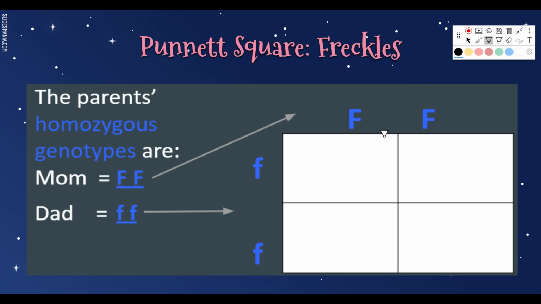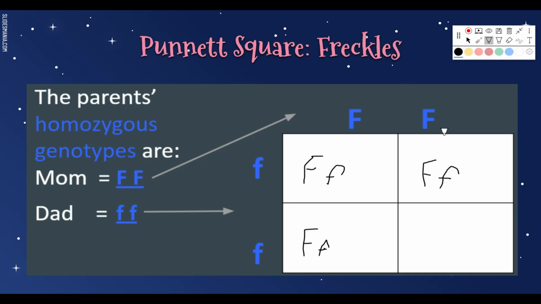So when we have this first square right here, what happens? What's the probability of this one? You always use a capital letter first. Whoops, big F, and then in this case, little f. And that's happening here because there's a big F and a little f. And then this square right here, you have this big F and this little f. So let's put this big F here and then this little f right here. And then this square right here, you're going to bring down this big F and then this little f. So we'll do this big F here and then this little f right here.